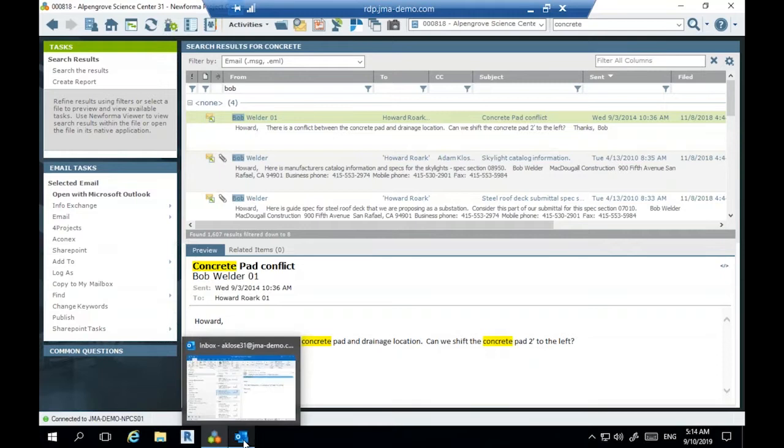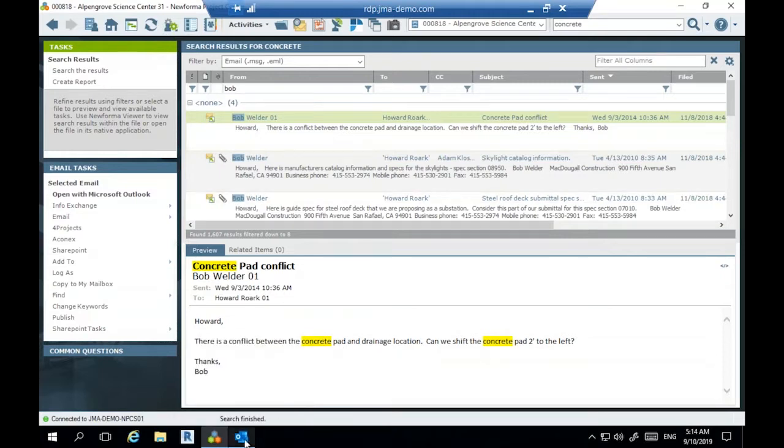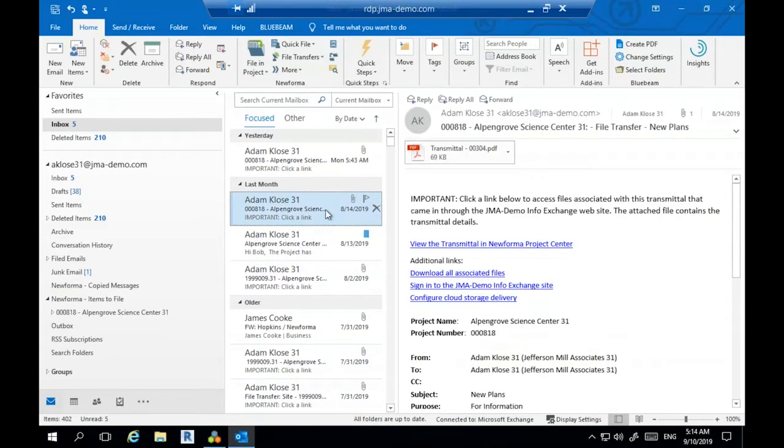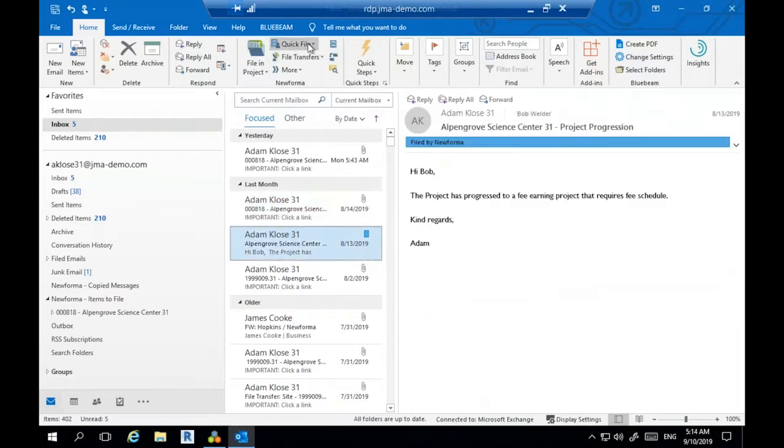Now, to file emails for Nuforma to be able to view those emails, this is done directly from Outlook. So if I go into Outlook, there's a few methods. The first is a more traditional approach, which is a simple drag and drop process. So if I were to drag and drop this email, for example, into this project, it should be simply like so. We also have an add-in, the Nuforma add-in at the top here in Outlook, and I can set the project in here, and I have a few more options to extract documents, etc. if I wanted to, and a few other options within that add-in as well. And then we also have a quick file option. So if I want to file this email here, I can file that email directly to that project.